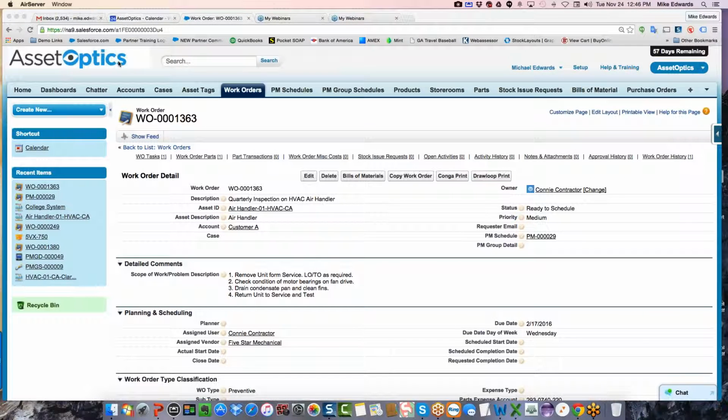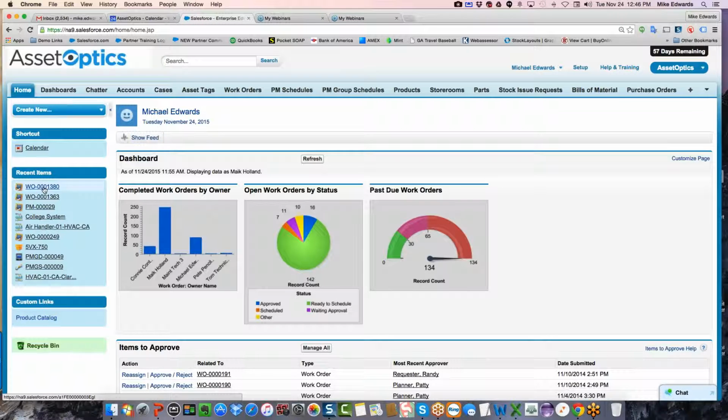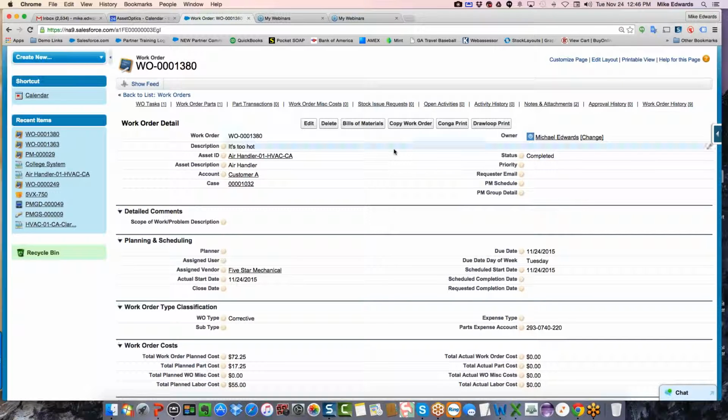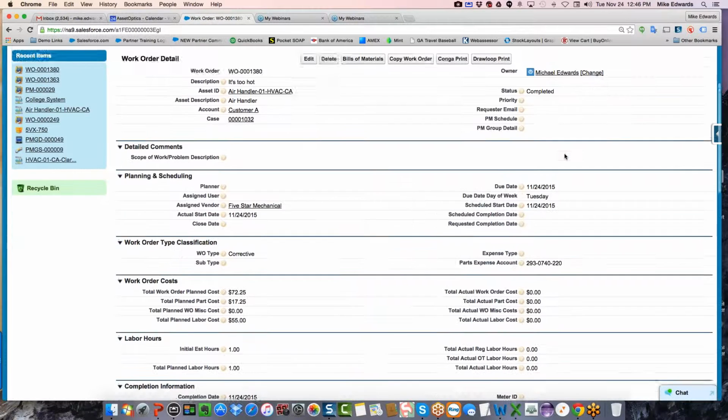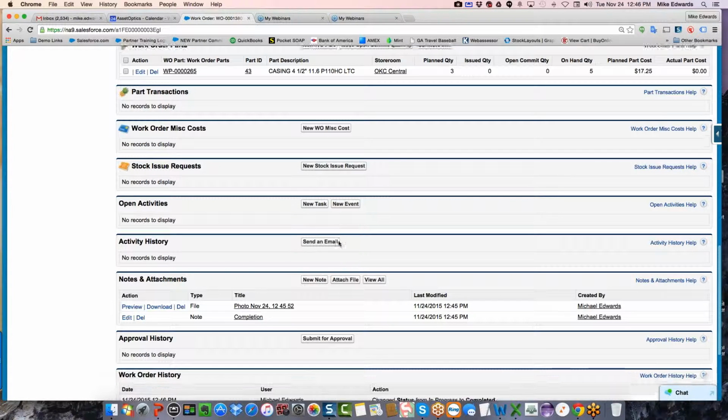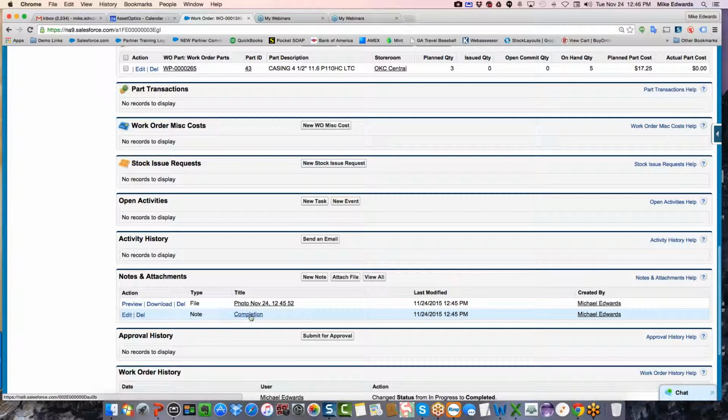So if we go back here into the full browser, I can see this work order right here shows up in my recent items list. We'll notice here that was work order number 1380. The status has been updated to completed. We could see that there's a note right here.